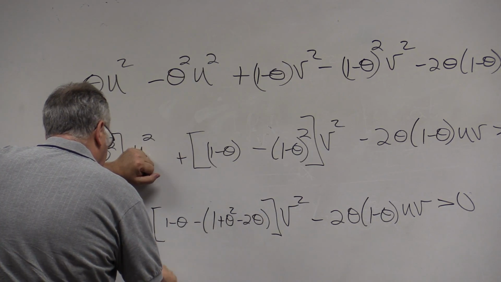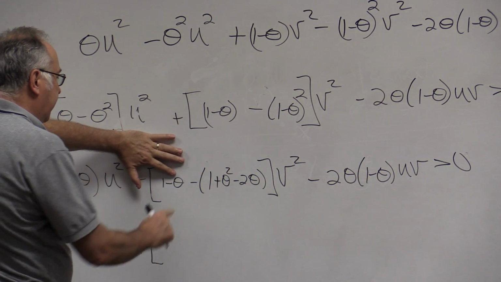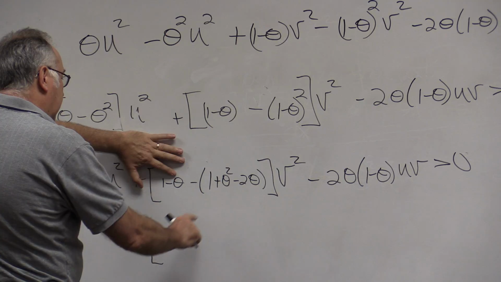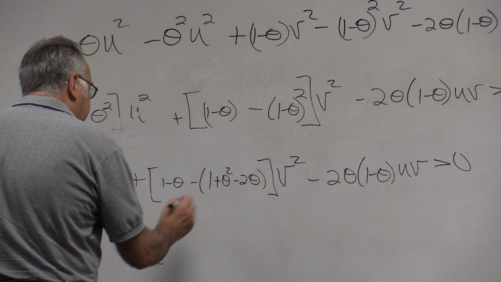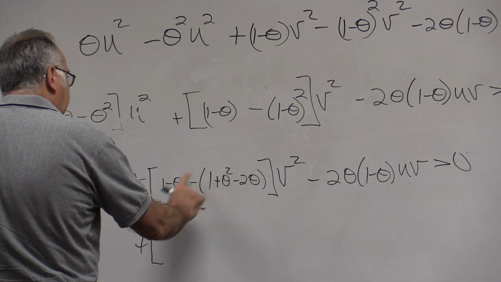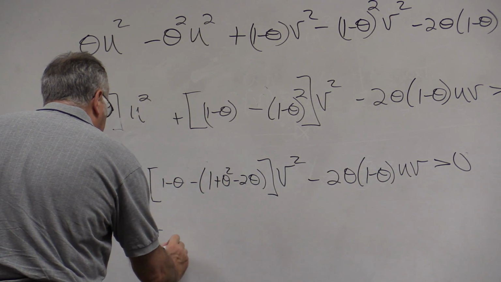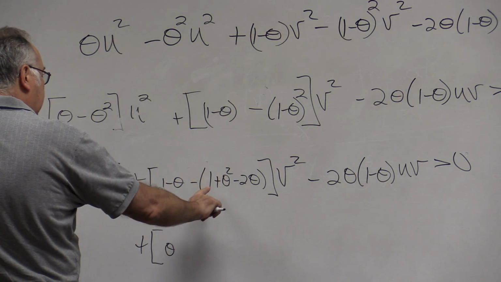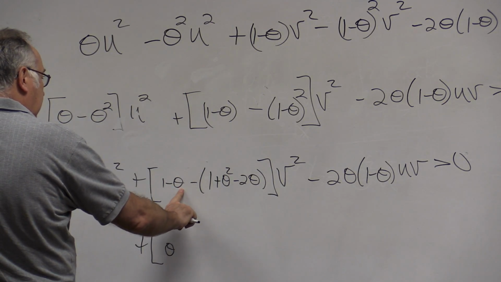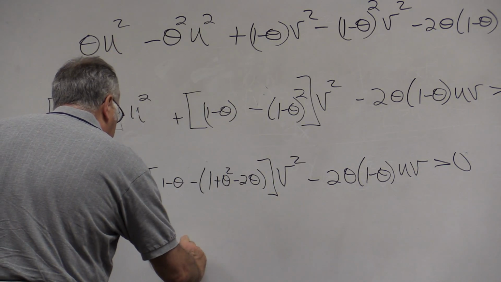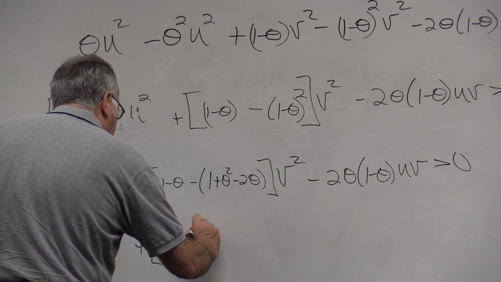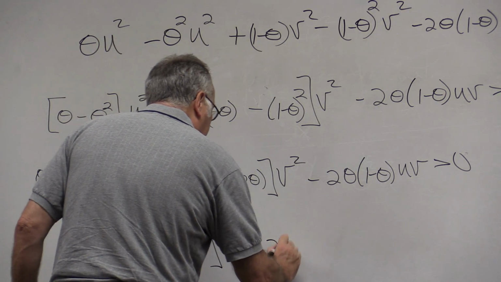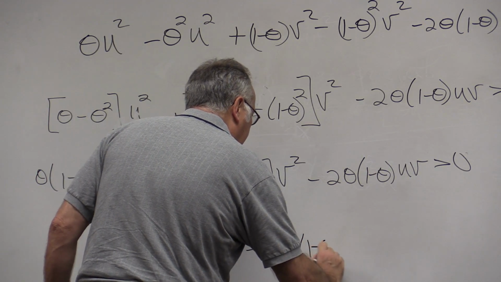This term within brackets. 1 minus 1, so that disappears. So minus theta plus 2 theta. Theta minus theta squared. Okay, that's right. So this is right. So that cancels. We have a minus theta plus 2 theta. So you get a theta, right? Minus theta squared, and then you have a minus. Oh, yeah, that's right. I had it right.